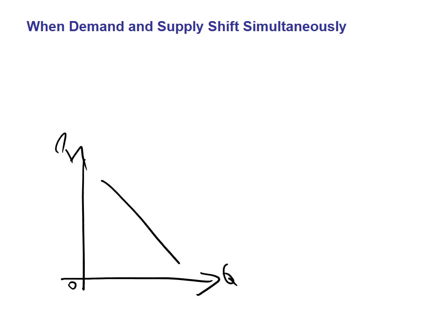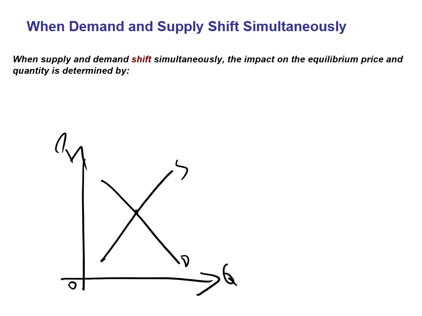So remember that when demand and supply shift simultaneously, the impact on equilibrium price and quantity will be determined by the relative size and direction of the shift, and also the shape of the supply and demand curves. So first of all, what is shifting more, supply or demand? For instance, say this used to be our equilibrium right here, right? Okay. Now, say we have a new supply curve. Supply shifts more and demand shifts, say, just a little bit. This is our new equilibrium point, right? Okay. You can see where that is. Below the former equilibrium point in terms of price and more quantities being supplied.